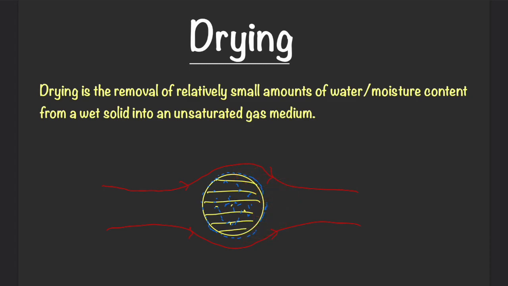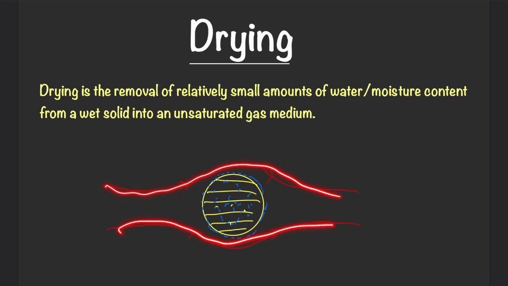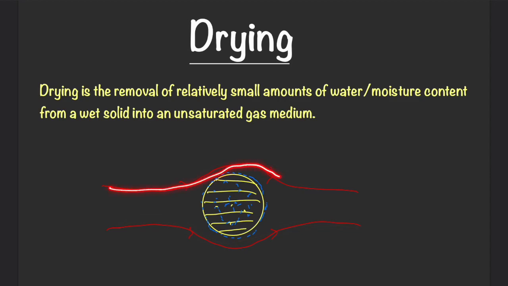And in almost all cases we use heated air. So there has to be a heater inside so that we can provide heated air. It's not the normal air. So this is what we do in almost all the drying operations. Of course, depending on the equipment we use, techniques will be a little bit different, but the fundamental thing is this: we provide heated air, which is of course unsaturated, because if that air is saturated, then no drying will happen.